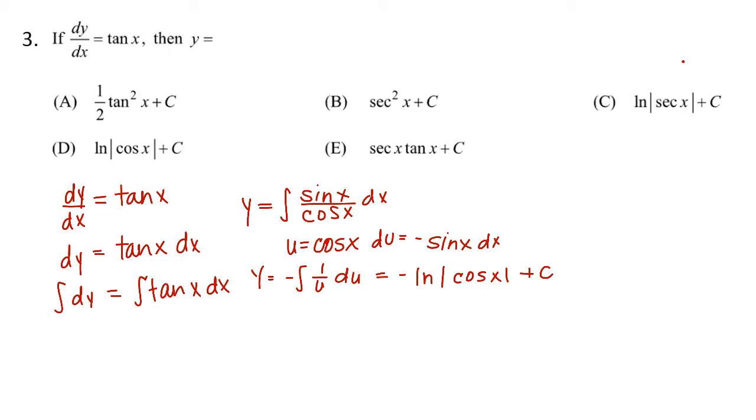So here, looking at our answer choices, we're very tempted to choose D, but notice D does not have the negative in front of it. So we have to think about our logarithm rules, and what it means for that negative to be up front. Really, we can move it up here to become an exponent, which tells me I need the reciprocal of cosine, which is secant x. So it looks like that's going to give us answer choice C.